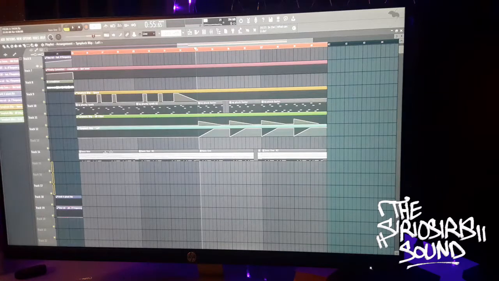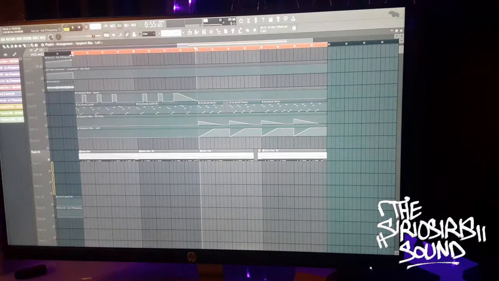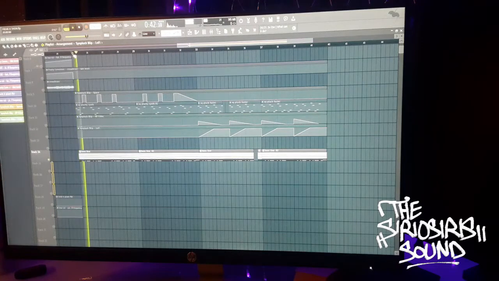So this bass line is the same as this bass line. All right.